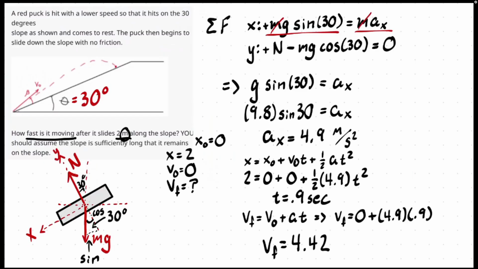Right? And then that's it. That's what the question was asking for. So I'm going to go ahead and underline this to denote my final answer. This one was a little more simple than the last problem, but still, it's important to know how to do these for your exam. You might see one, just a box or a puck sliding down either with or without friction, and just know how to sum these forces, manipulate these equations, and use your kinematic equations to get what you want.